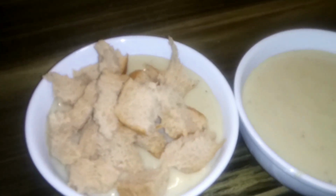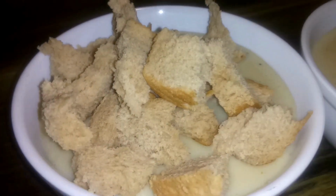Alright, so my friend, there we go. We have team bread today. Alright, guys, so just look at the steam coming out of that. It is so delicious, guys. Look at that. Alright, guys, so that is our porridge today. There's our bread.